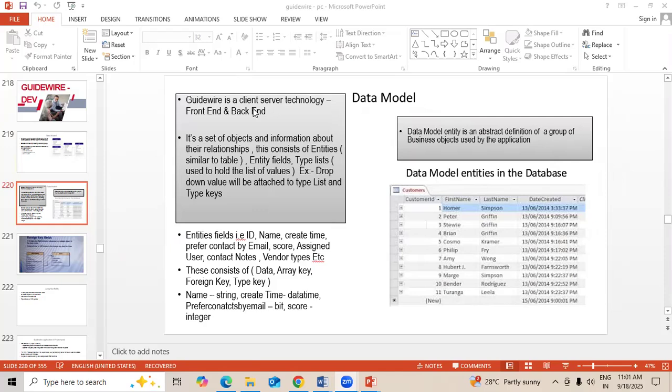For example, when we have chosen the policy, under policy description, or when we are working on claims, claim description, or loss date, comes under the fields.